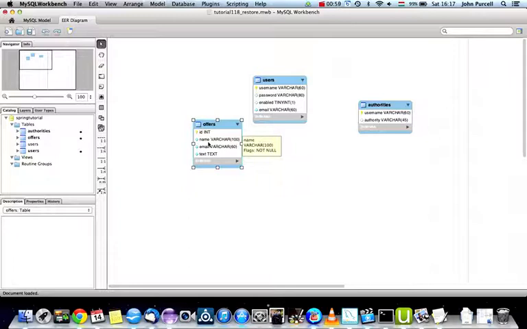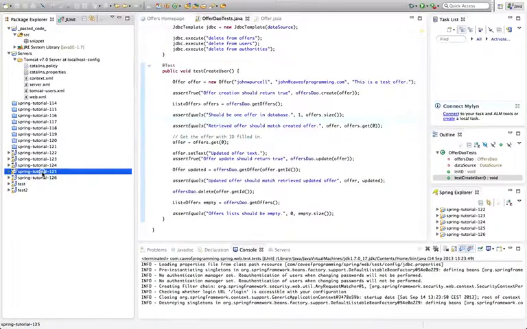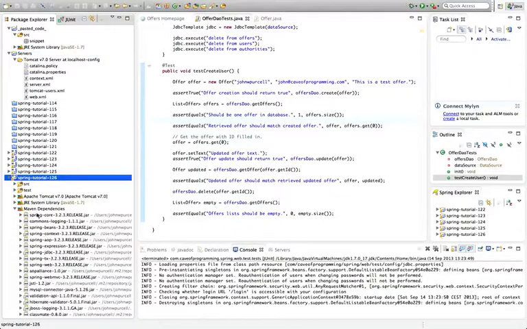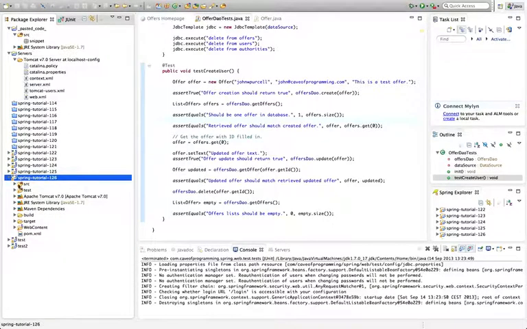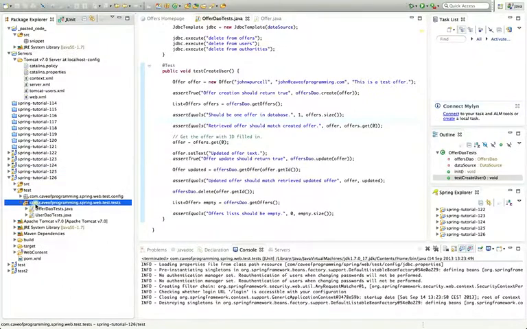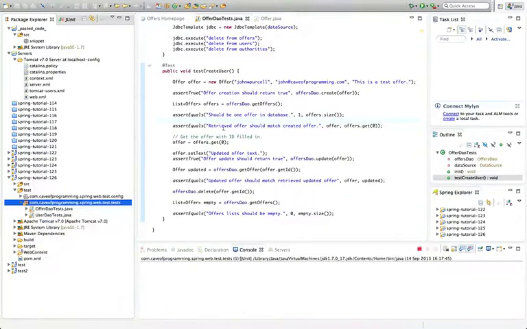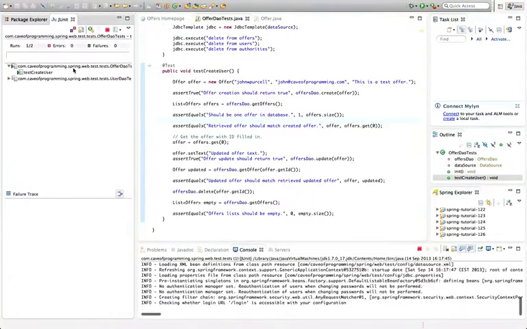So I'm going to fix that because I want to develop the app a bit further and show you some more Spring stuff. But first I need to sort this little bit of a mess out. I've added in the last tutorial some JUnit tests for my DAO classes. So if I go to test here and go to this tests package, I can right click the package, go to run as JUnit test, and that runs tests verifying my DAOs.